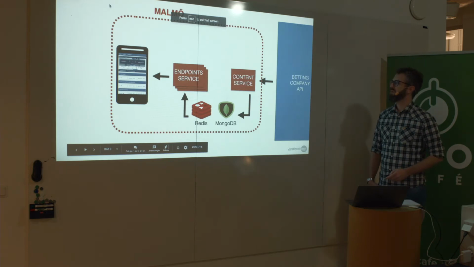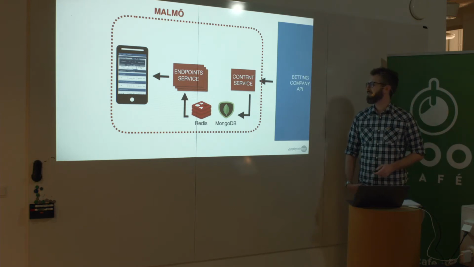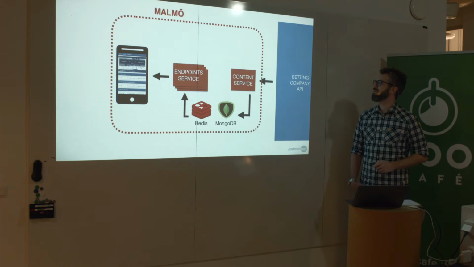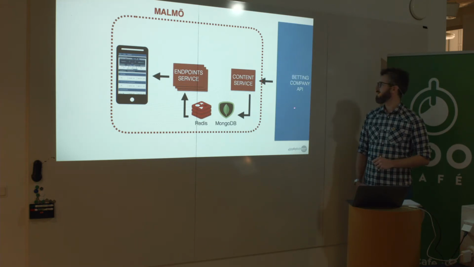Okay, Playtech BGT Sports, PBS. We are, as Andreas said, building sports betting applications. In Malmö, we are responsible for the web client parts. We are always getting sports data from some external API. This is the API on the right here. And apart from sports data, we also do transactional operations, login and place bet and so on to that API.